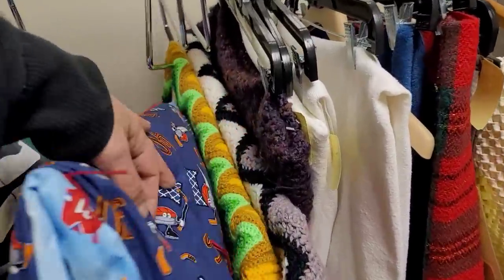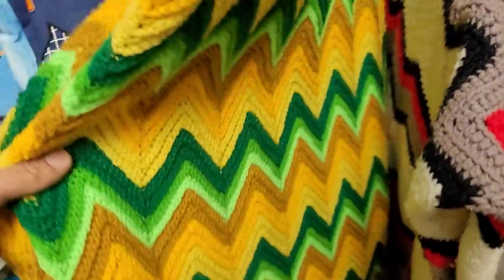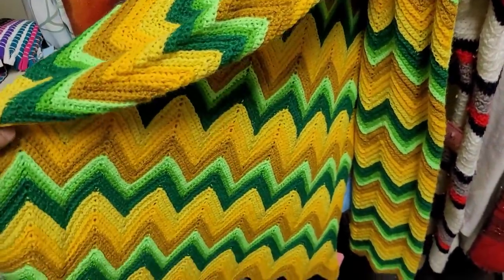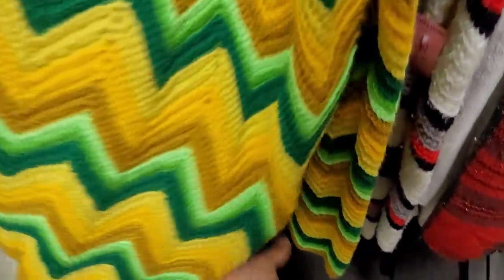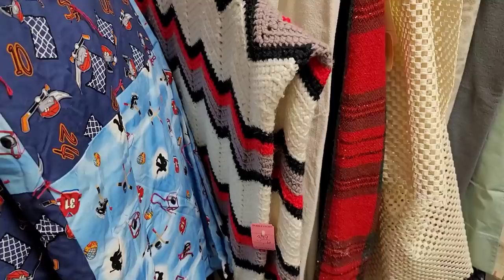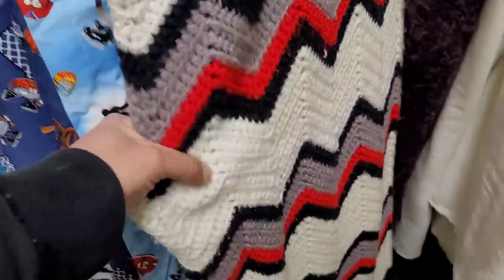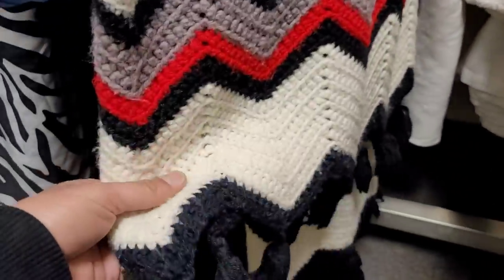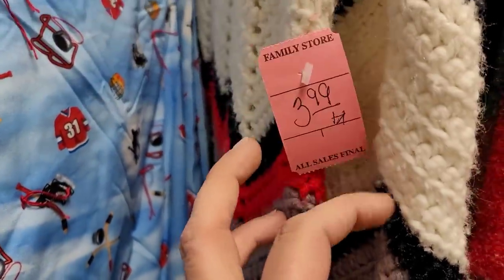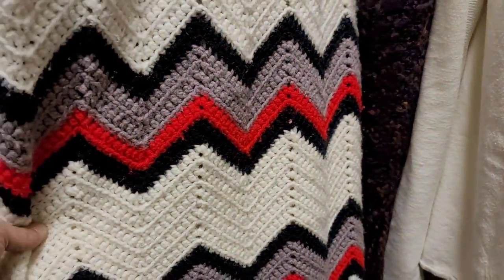We're headed into their linen area, and then I see it. I love this color combination — it is screaming mid-century. I love it. It is bright, it is cheerful, it is mod. It's only $4, so heck yeah, we're going to pick it up. And right next to it, we are seeing this — it's an interesting color combination with a beautiful chevron and some little tassels. Neither one had any condition issues. It's an Afghan, and I think it's reading more masculine. At $4, we go ahead and pick that one up.